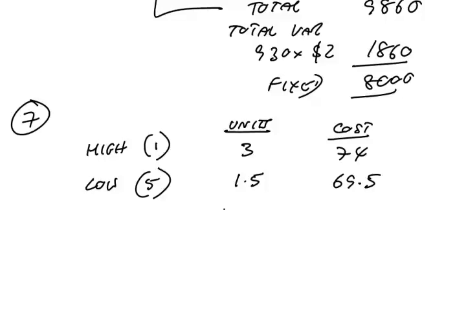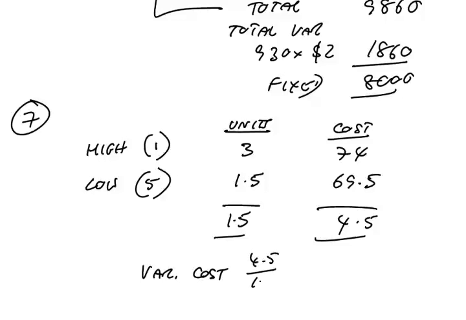And then, of course, I don't think the arithmetic for any of you is a problem. 1.5 extra units, the costs went up by 4.5. So the variable cost per unit is $3. And although I'll finish it, there's only one possible answer available, which is B, in the exam. There's no point carrying on and checking the other figure.